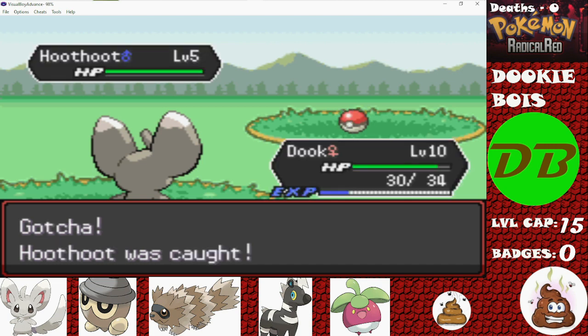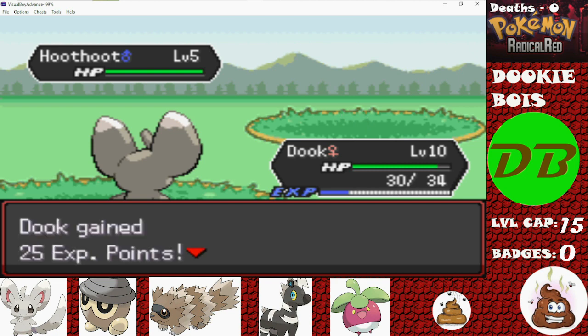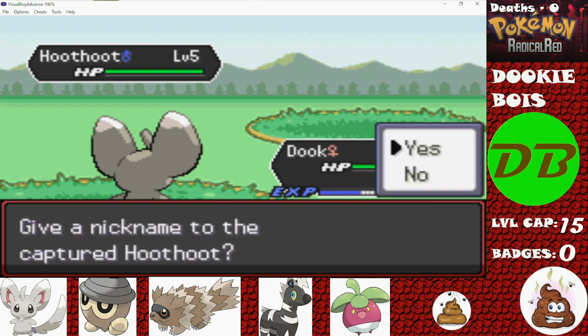Okay, so that's our last encounter before we can fight this boss. So now let's get a team leveled up to the level cap, and then we're gonna go take on the boss.